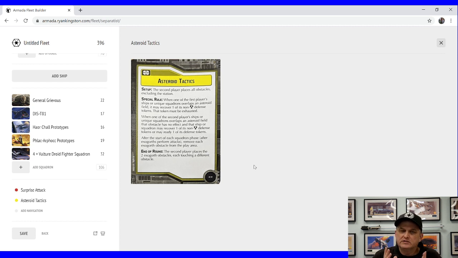Now, you notice in the setup, it didn't have me put down Exogorths. I haven't played Asteroid Tactics a lot, but I'm pretty sure that means for the first round, there will be no Exogorths. So my opponent doesn't have to worry about the Exogorths attacking his squadrons that first turn, which is probably appropriate, seeing that I'm the one that's going to be placing the Exogorths.